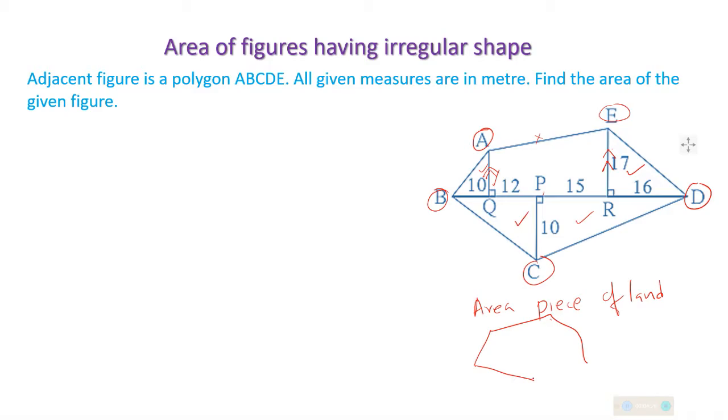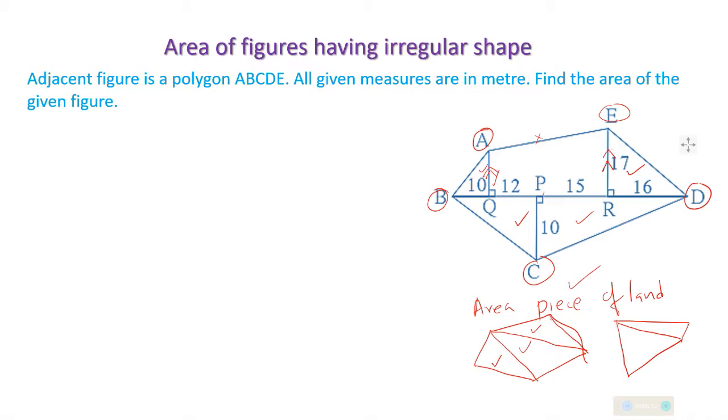So what we will do is divide that land into known shapes. For example, if you simply draw a line here, this can be divided into 3 different triangles. Understood? Suppose the land has a shape like this, then we will consider making this into 2 triangles and solve the problem. So this kind of drawing within the given figure and converting it into known figures like square, rectangle, triangle, trapezium, parallelogram, rhombus, these are common techniques used in measuring a piece of land. That's why this particular part is very important to you, because we come across such situations in our day-to-day life.